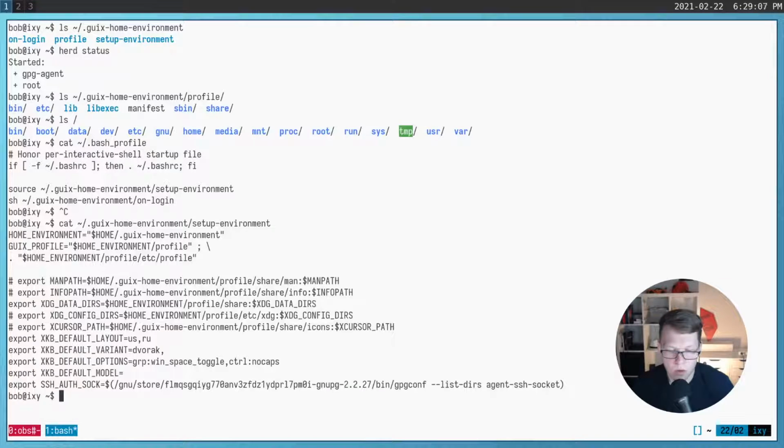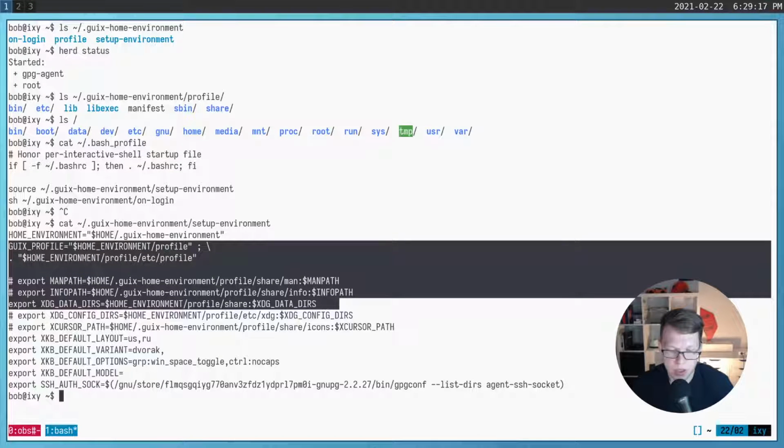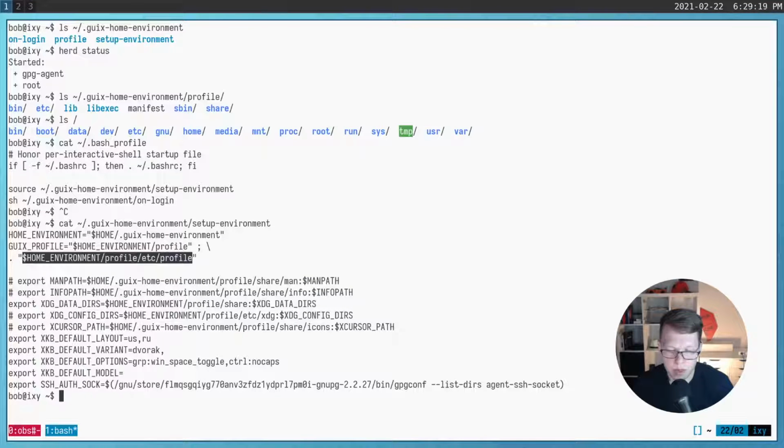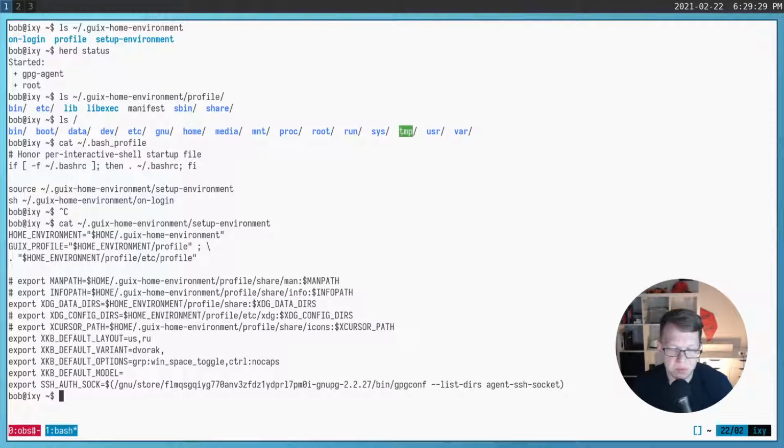And here is how the setup environment script looks like. It sets up something related to profile, some necessary variables such as path, and it's actually not many others, just path and maybe something else.